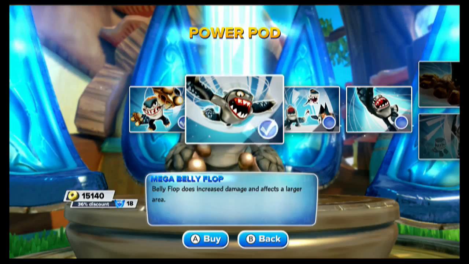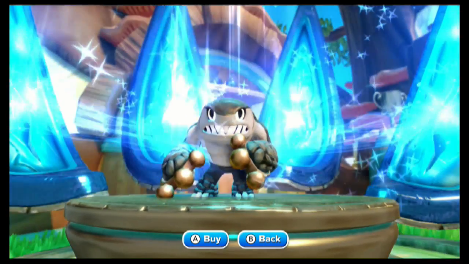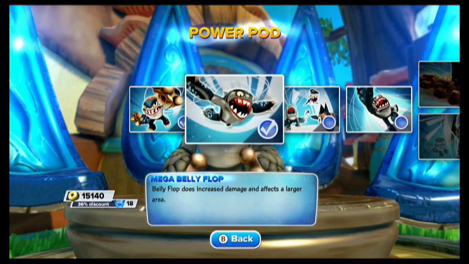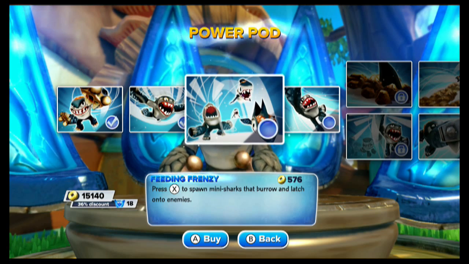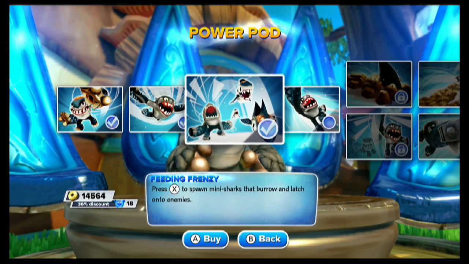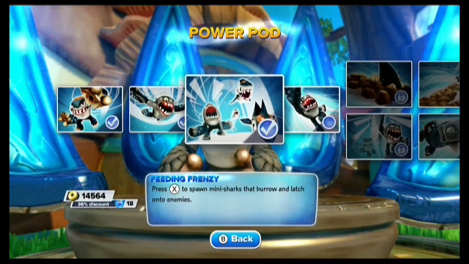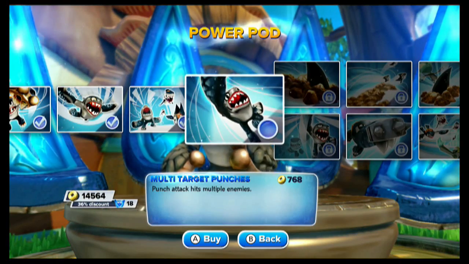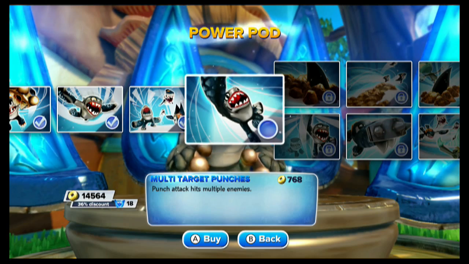We'll pick that up. Bear in mind, I've got the 18 Wing Sapphires max discount. Price you need to fully upgrade Terrafin or a Series 2 or 3 character with a WoW POW. From nothing with a discount, 1288. Feeding Frenzy, this is his tertiary attack. It runs 575. Press X to spawn mini sharks that burrow and latch onto enemies. And we'll of course revisit that with the WoW POW. Multi-target punches 768. Punch attack hits multiple enemies. We'll go ahead and take that.